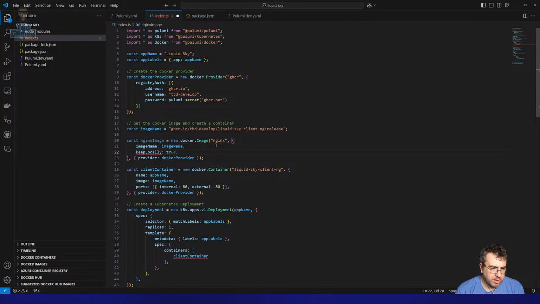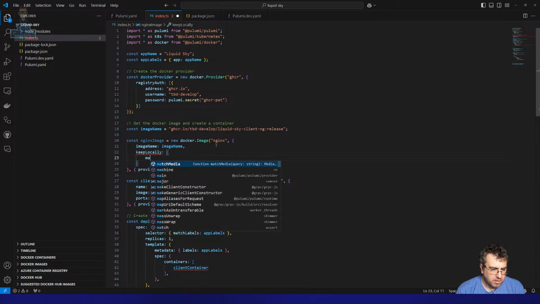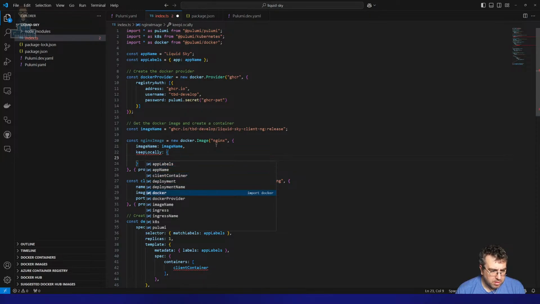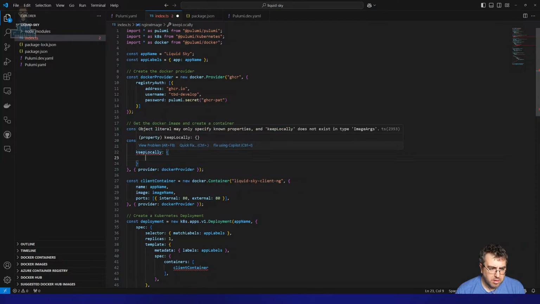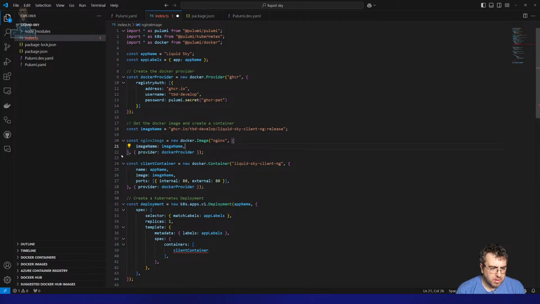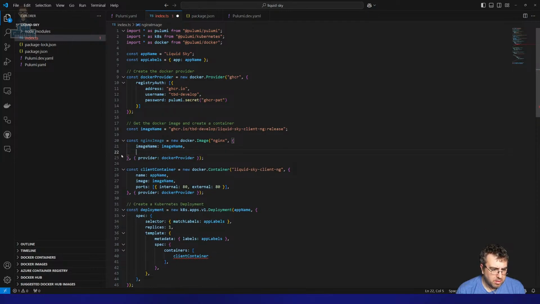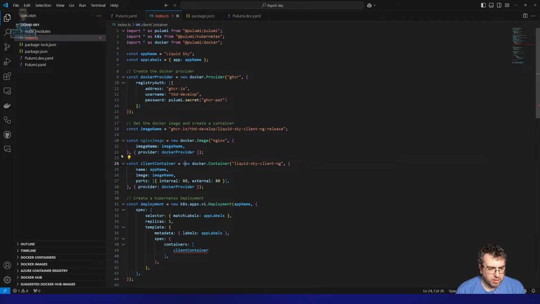Keep locally false is in the build context. That's not Nginx image. That's liquid sky client.